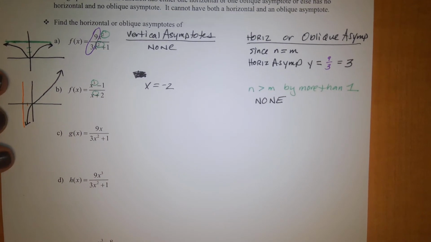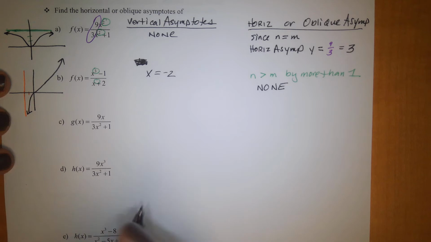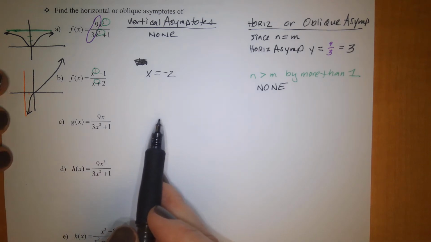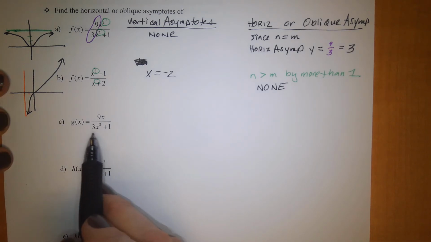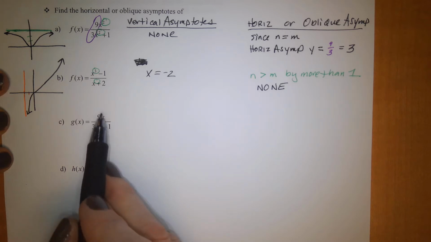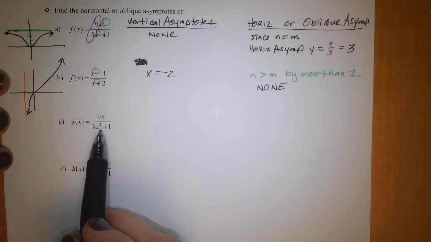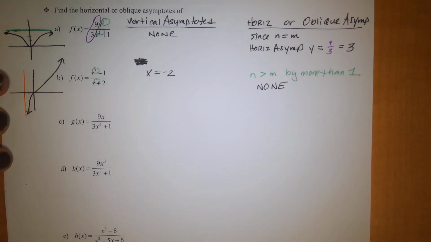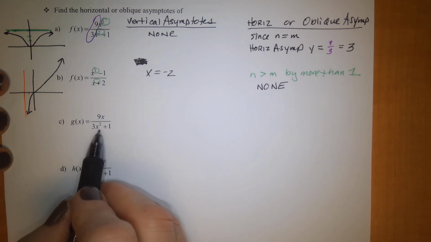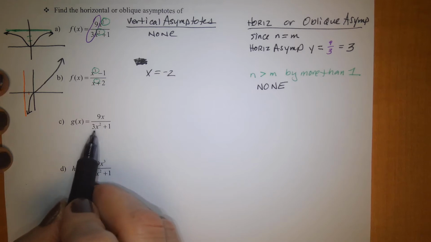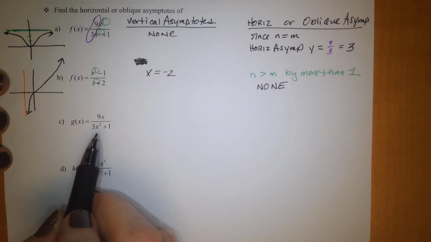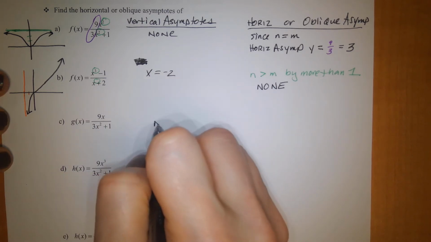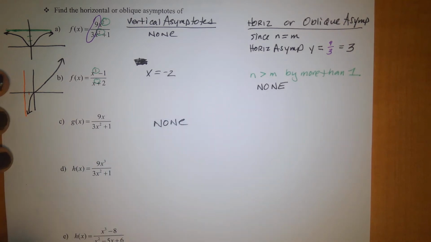Moving on to part C. Again, looking at the vertical asymptotes first, we would try to factor the bottom and the top, which it already is, and there is nothing that can be canceled. It looks very similar to this first one, except the degree is a little bit different in the numerator. There are no exclusions from my domain because there's no way to ever get this denominator to be 0. So there are no vertical asymptotes.